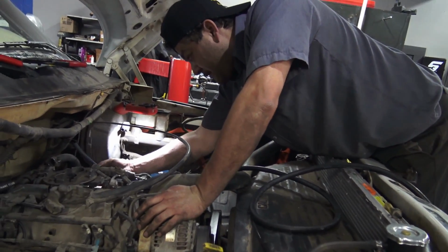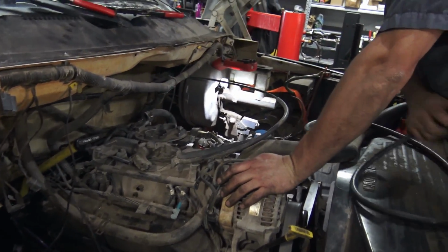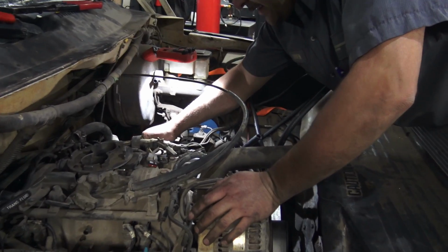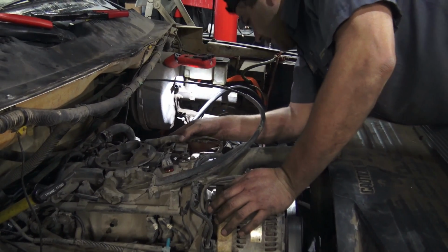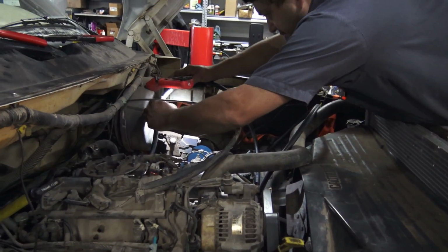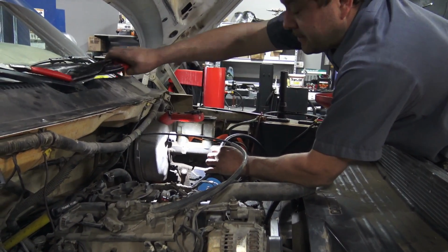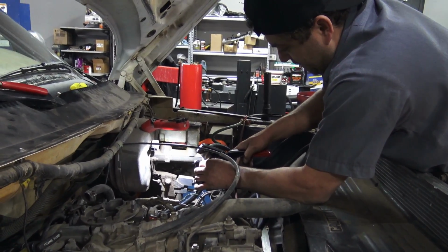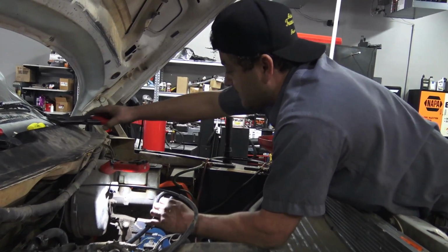Yeah, new hose all over the place. Oh yeah. This thing's made out of vacuum lines. Vacuum line to the transfer case, vacuum line to the brakes, vacuum lines everywhere. Yeah, the most important thing to have is a properly leak-free hose. Makes everything run good. Less misfires. And brake boost is always important. Yeah, that helps. I think that's why it still has good brakes. Yeah, it had a good boost to it.